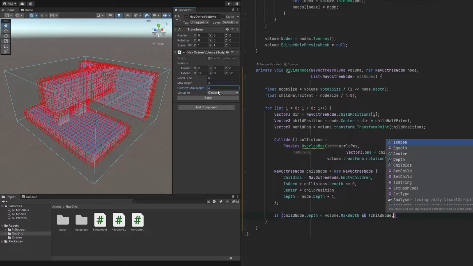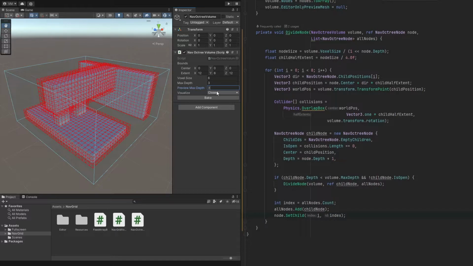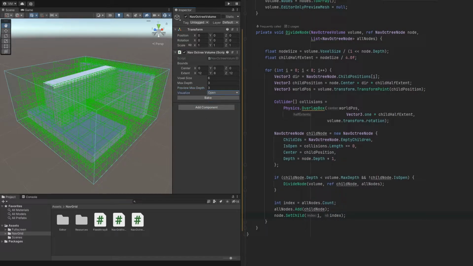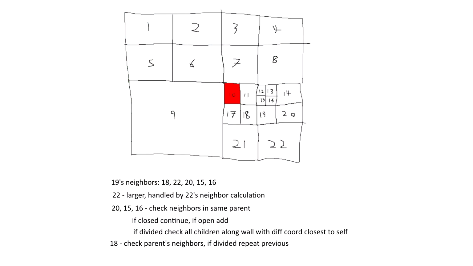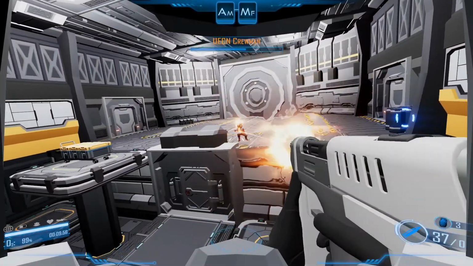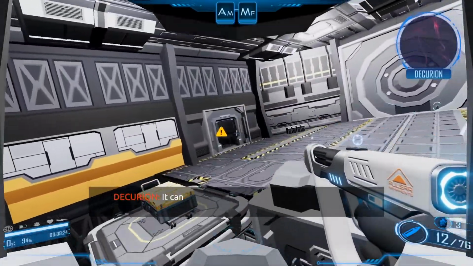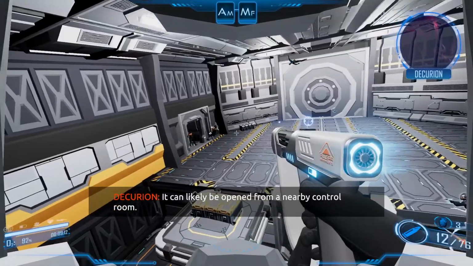Then, at the end, if we discover that all of a cell's children are blocked, we can mark the cell as blocked and remove the children. Once the octree is built, we still need to determine the connections between cells before we have our graph. In a simple grid, this was super straightforward, but it gets a bit messy when each cell has neighbors of different sizes. After a lot of experimentation and many bad MS Paint diagrams, we now have a graph that we can use in the A* algorithm. Plugging the system into the NPCs, it seems to work pretty well. They can navigate freely in 3D space, and there's a decent balance between performance and accuracy.